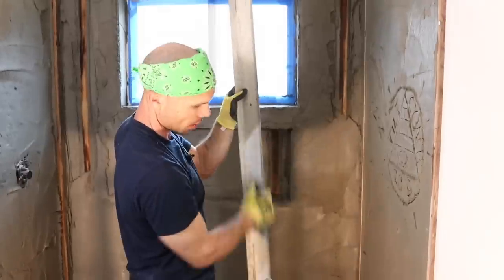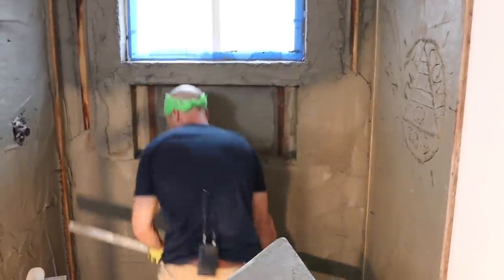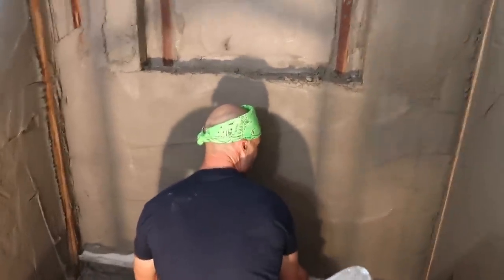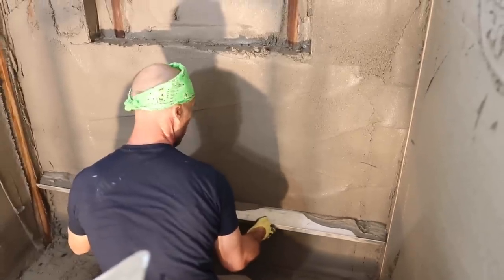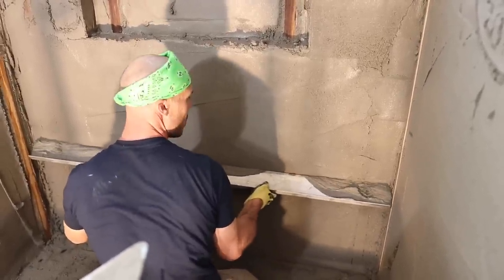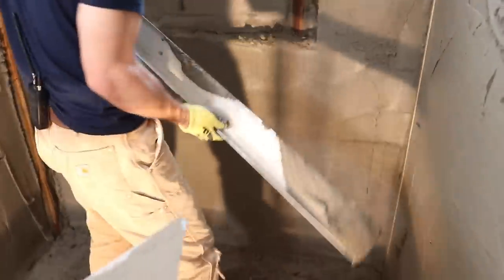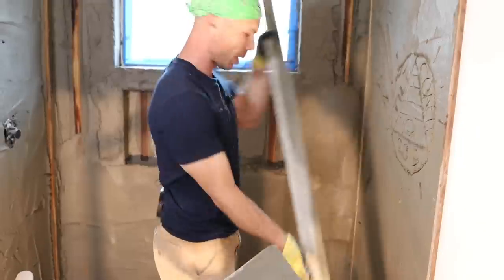Edge here, just getting it a little bit wet. Now I'm going to start screeding off on my float strips here. It's just going back and forth. I'm not putting very much pressure on the wall. I'm not really pushing in on it. I'm just using these strips as a guide. Get a little mud off. Take the extra off.